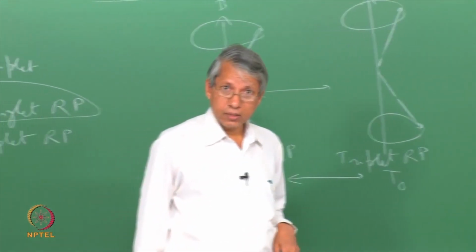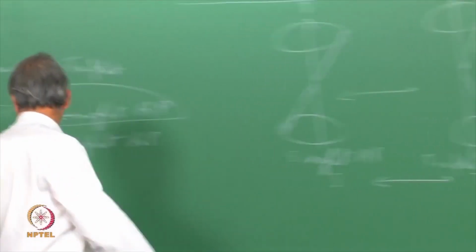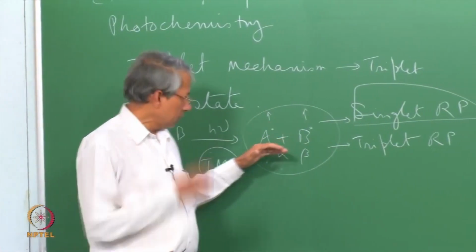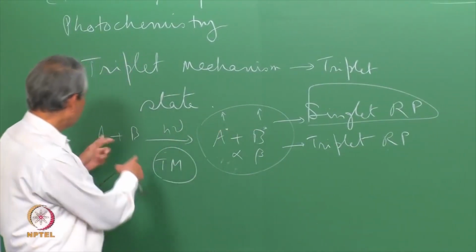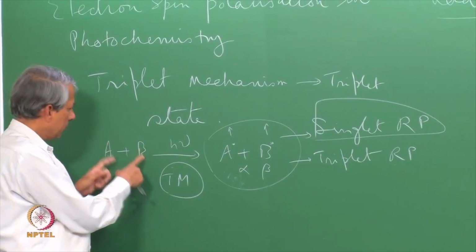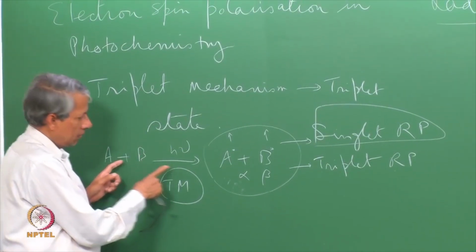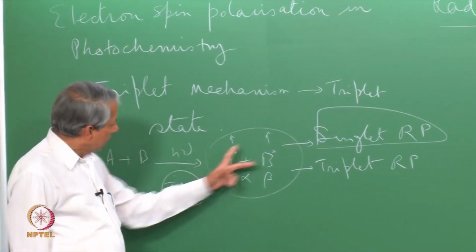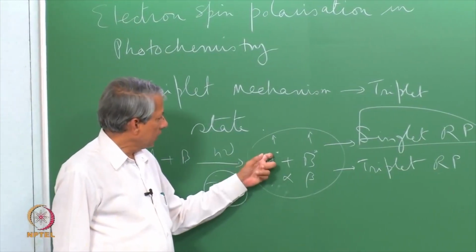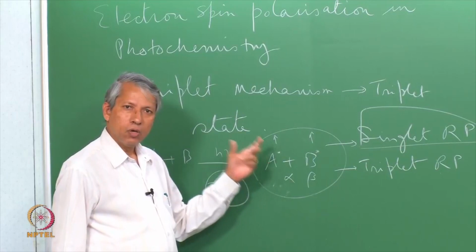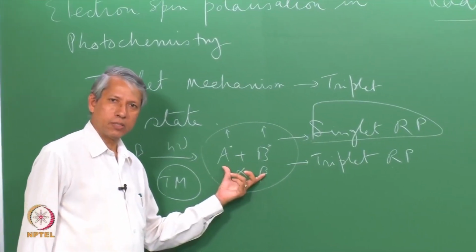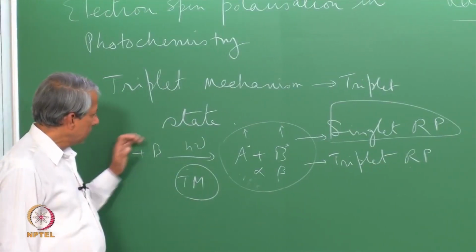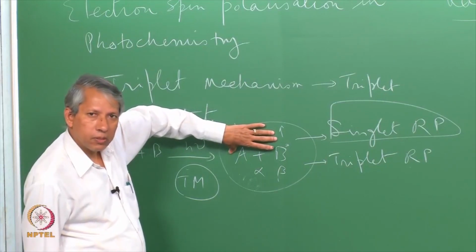Now comes the way the radicals are generated. Right at the time, let us say a pulse of laser comes and the radicals are created, at that instant the spin state of this will be decided by what the precursor states were. So, if the precursor state was a singlet state reacting, then the nascent radical will also have all the electrons paired, in the sense that this is alpha, this is beta, this is alpha, this is beta, that is, the overall spin state of the radical pair will also be singlet. On the other hand, if the reaction was in the triplet state, suppose A was a triplet state, then the overall spin state of this radical pair will also be triplet.